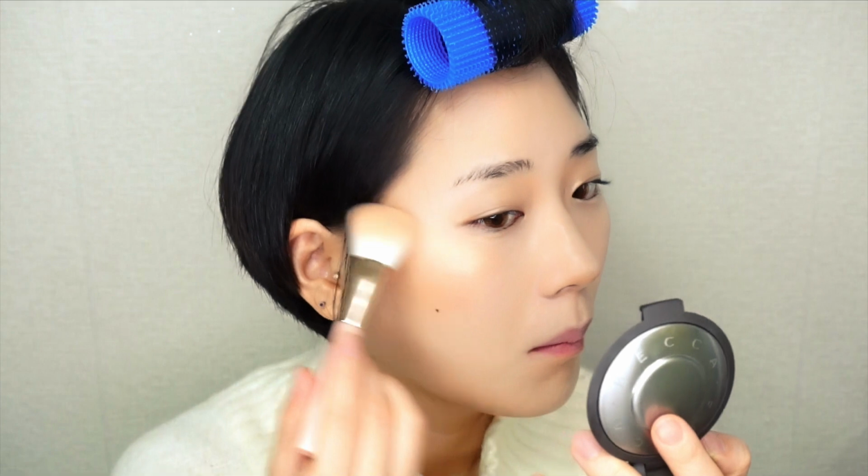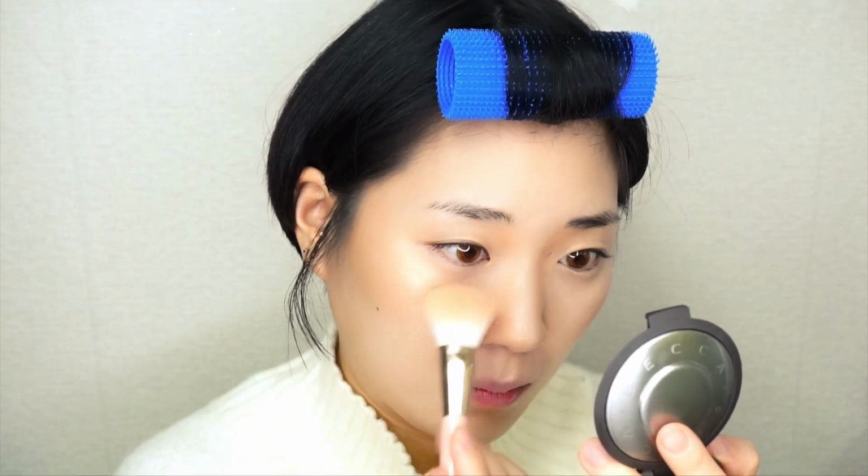I'm going to take my favorite highlighter, the Becca Skin Perfector, and I'm just going to put it all around my cheeks and my nose, my cupid's bow, everywhere pretty much.